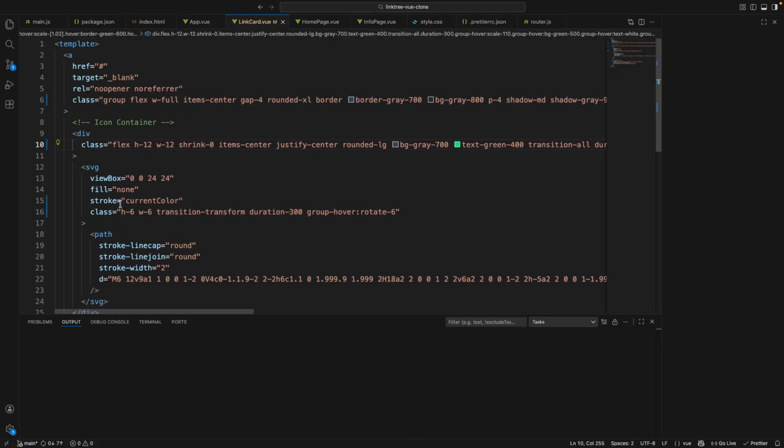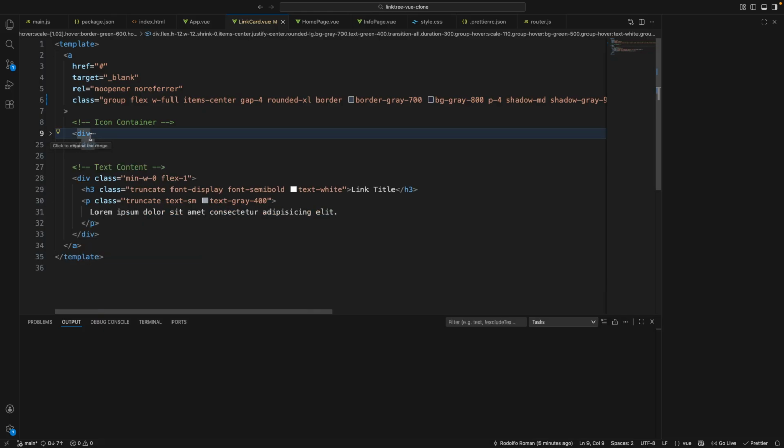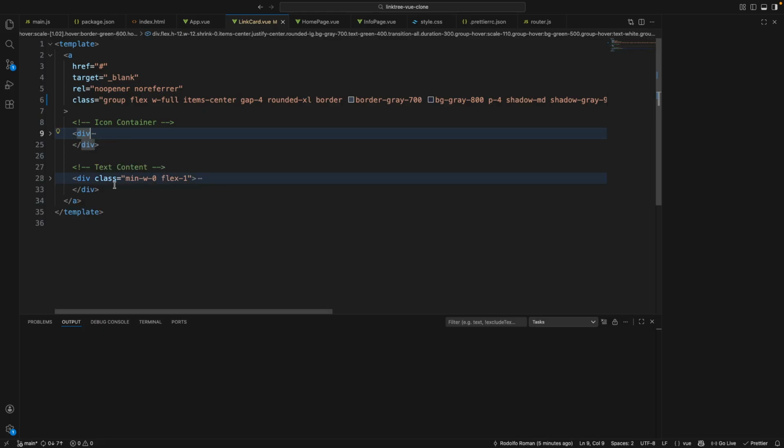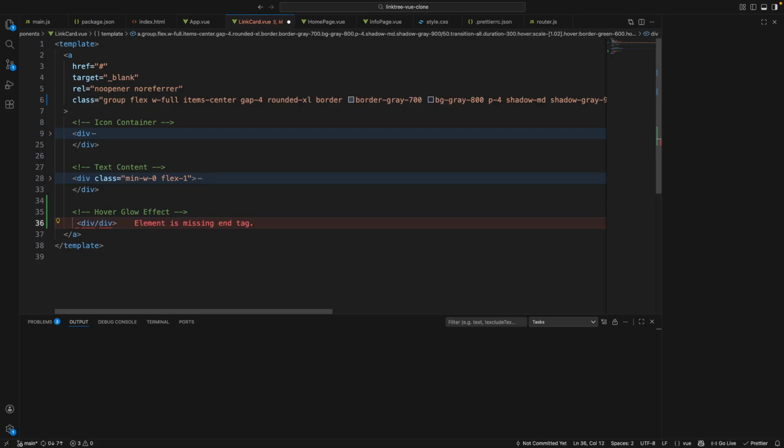So after my text, let me. This is pretty cool. When you see this, I can just minimize this major div, so I can focus on a specific area. And I want to do a hover glow effect. And I want to have a simple div that will be doing that without any content. So I can actually close it right there. And I can make the div be on top of everything inside this anchor tag.